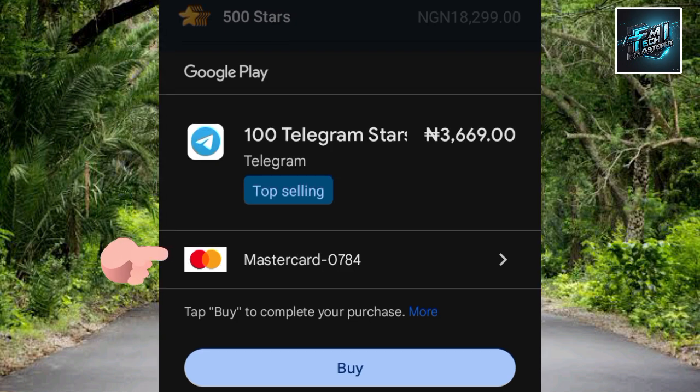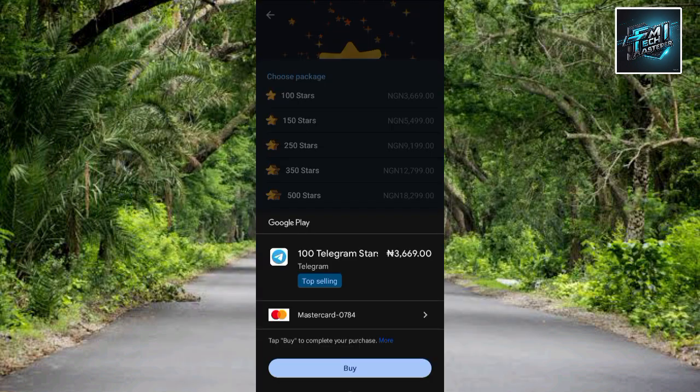So if you have not added your credit card or your debit card details right here, you'll be asked to do that. You see a button written add. So you have to add your credit card details. You have to add your ATM card number, which is the 12 digits in front of your ATM card. You're going to add the expiry date of the ATM card and also the security code, which is also called the CVV number. So guys, you have to input all of that. Then once you've done that, you'll be able to proceed.